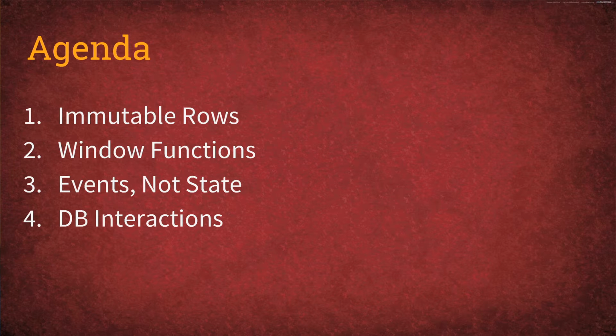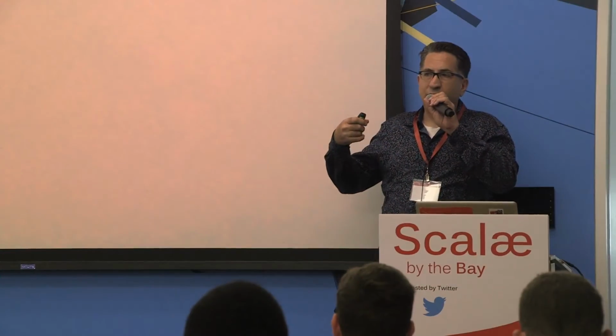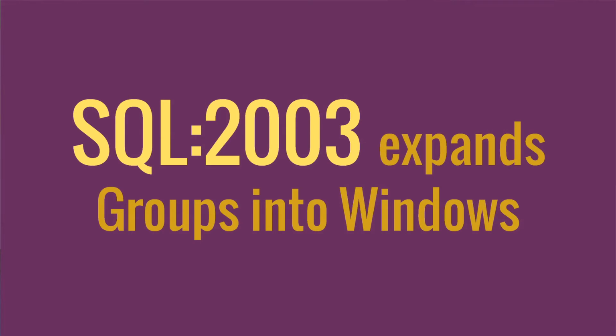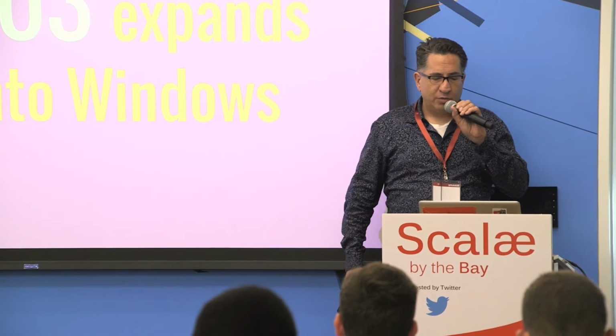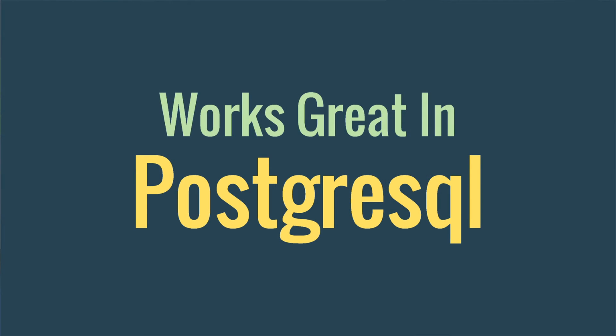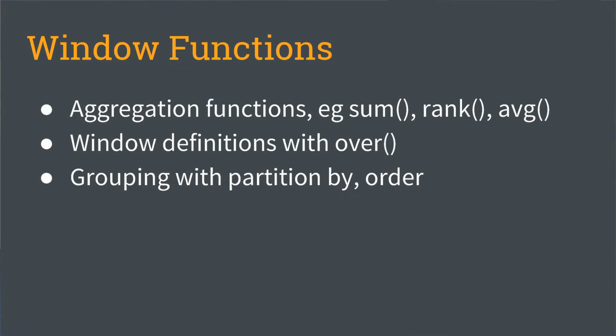If you want to be a little bit more advanced, like you want to say, hey, I want the latest of a bunch of different items, you're going to want to use something like window functions. The SQL 2003 standard makes it possible to change the regular group by and have a whole suite of functions to act on whatever you group in a database, which works great. These are available in Postgres. As of the latest MySQL, they're not in there. I believe they're in Oracle and some other commercial databases as well.